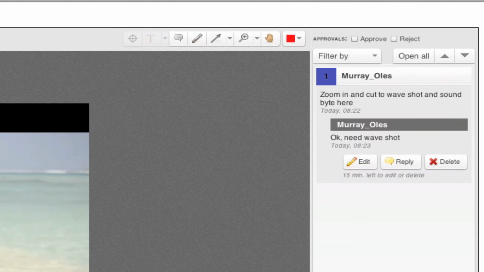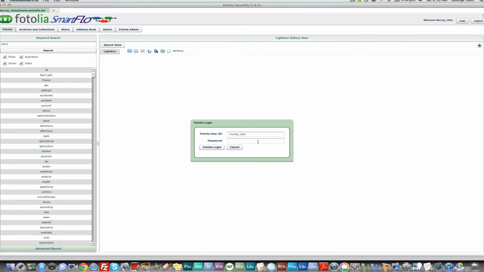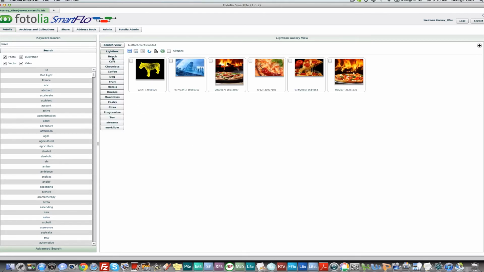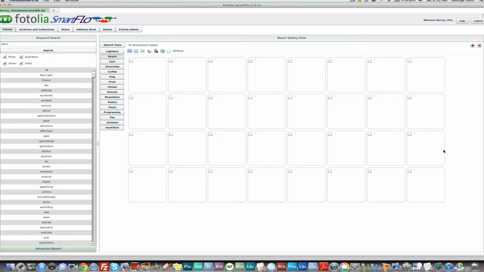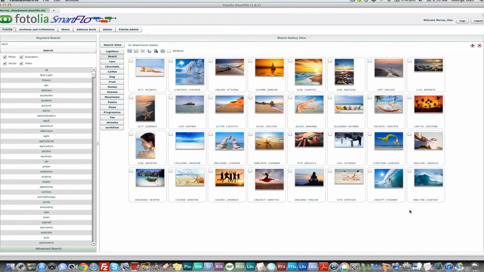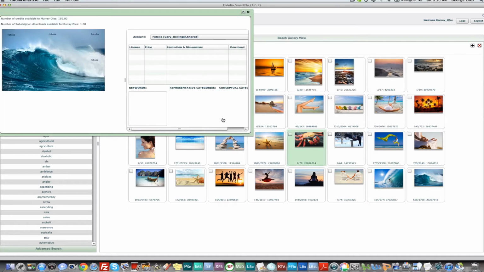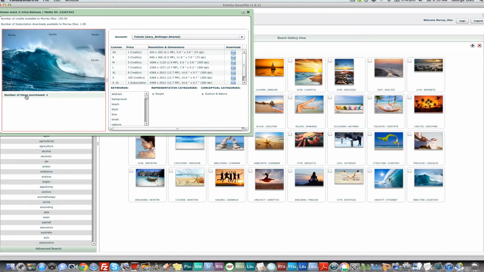SmartFlow offers an integration with the Flotolia Microstock image library. Users with access to Flotolia simply enter their ID and gain immediate access to over 16.5 million images. The same galleries that they can access through the Flotolia site are displayed in SmartFlow, where the users can enjoy the speed and convenience of the drag-and-drop user interface.